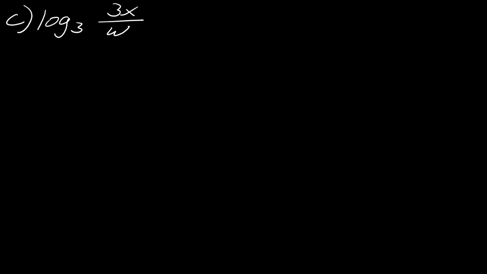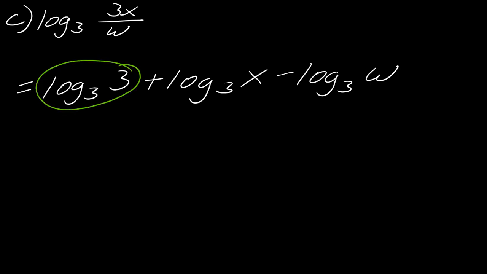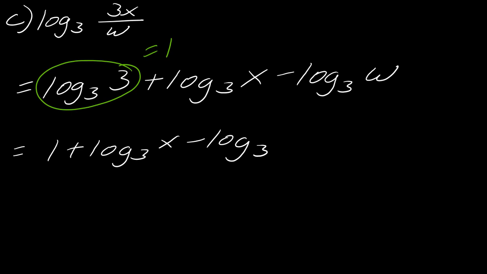So this might look almost identical to the last example we just did, but I promise you that it's not. So if I break everything up, there's a little twist on this that I just wanted to point out here. Once again, I can break it up using a very similar format, but the one thing that makes this a little bit different is that this equals 1. So you do have to watch out for that when you're doing these types of problems. So that is going to be it for that one. So just watch out for when that property pops up from time to time.